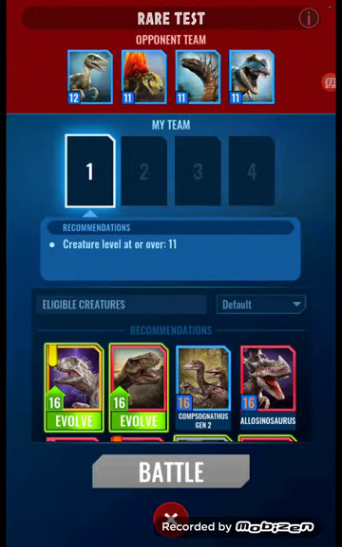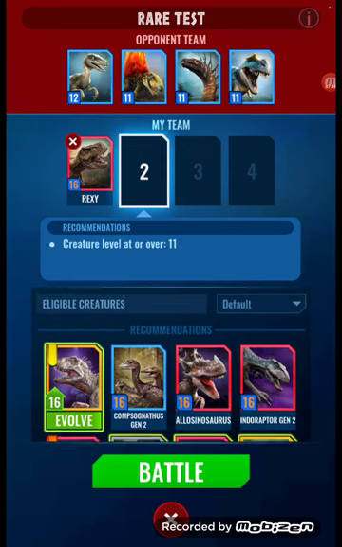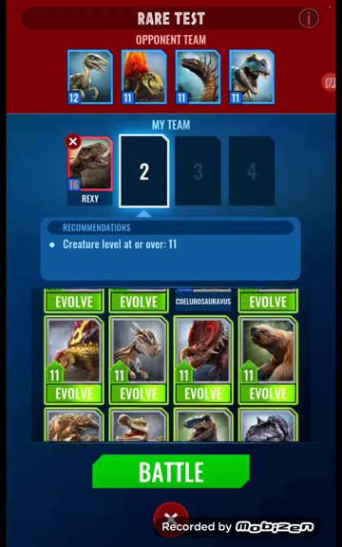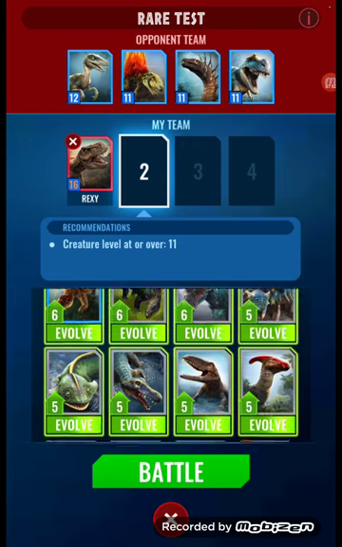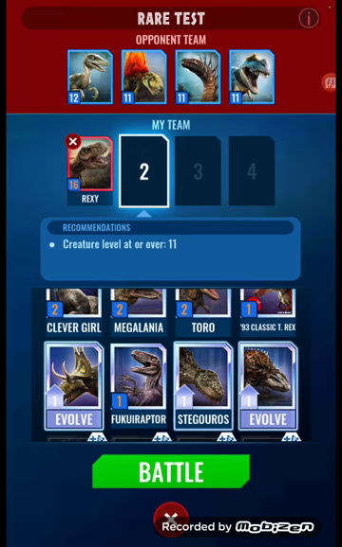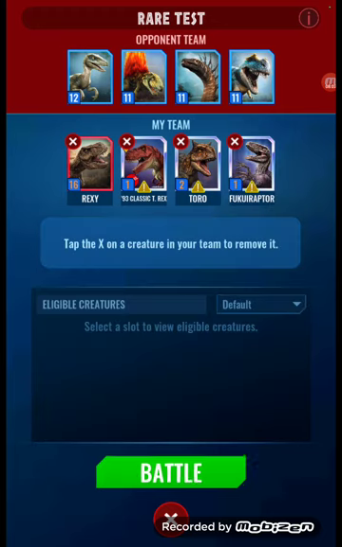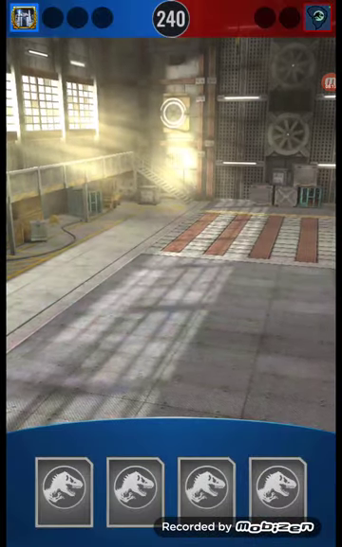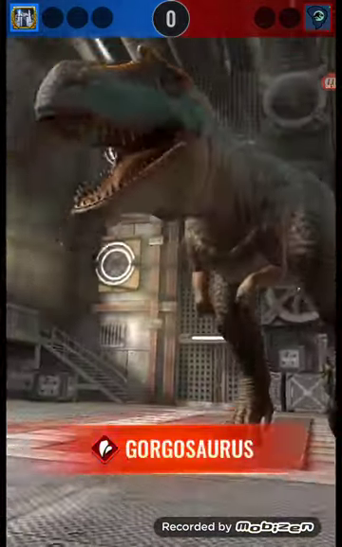But guys, did you even see that? He killed two of the creatures, level 11, higher level than him. Guys, this is crazy. Okay, so let's just go down. A special Rex, but this time we are going to use different combinations. We're going to select Toro and Fuki. Hey guys, Kayla just said Fuki, but it's actually Fuki Raptor. So let's just go with Rexy first to kill the first dinosaur, which is the Giga.